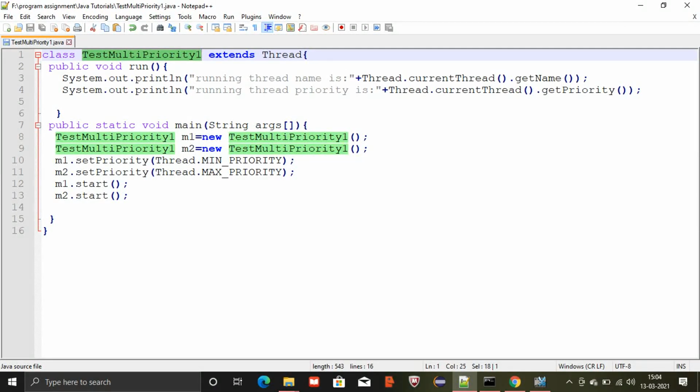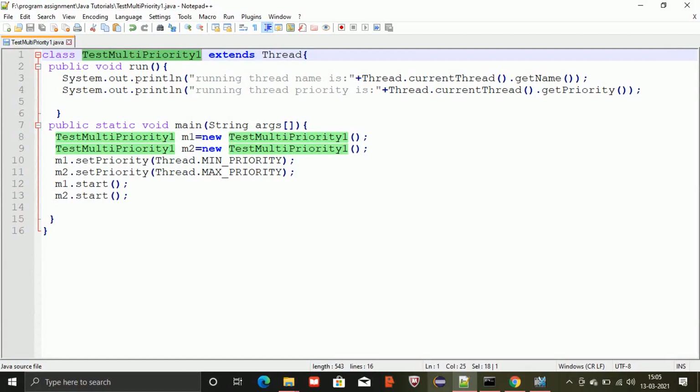Then we set the priority: M1 gets the minimum priority and M2 gets the maximum priority. Then we call M1.start and M2.start to start the threads. We know that the minimum priority is 1 and the maximum priority is 10. Let's save it and execute it.